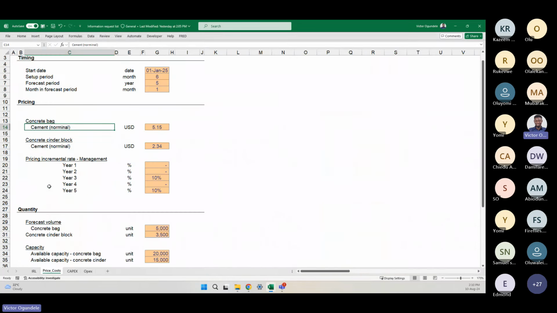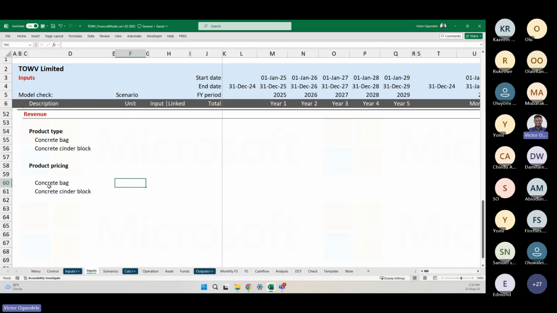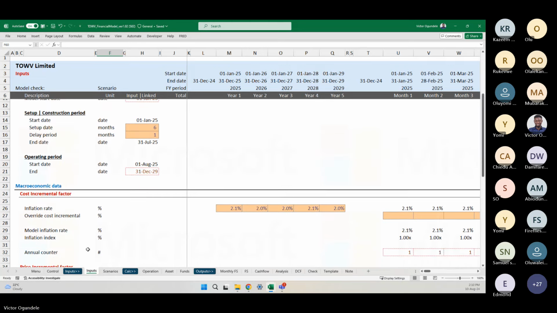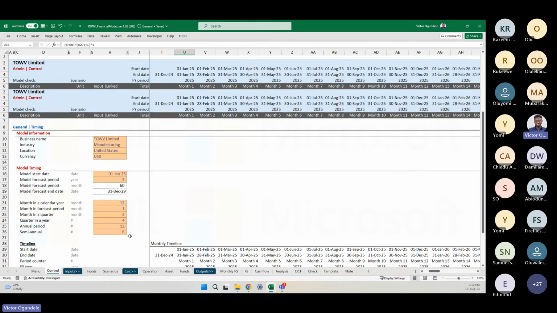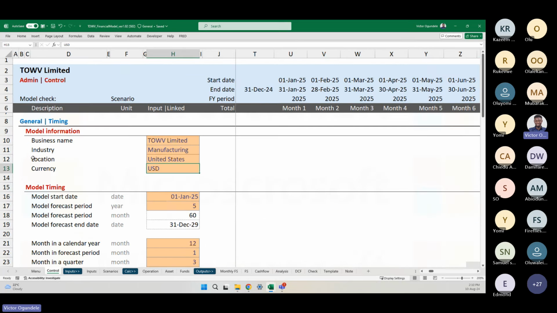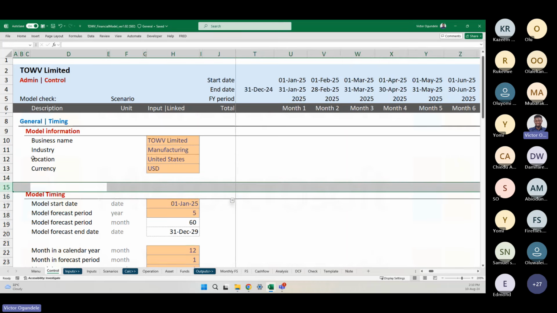And our rate is what? USD. Do we have the currency? If I go to my control, did we create currency? Let's go to our control under model information.